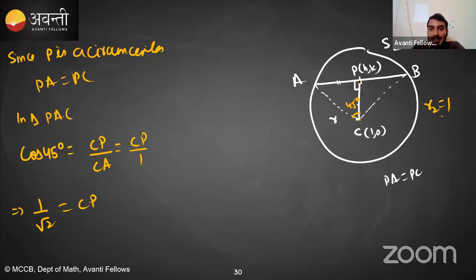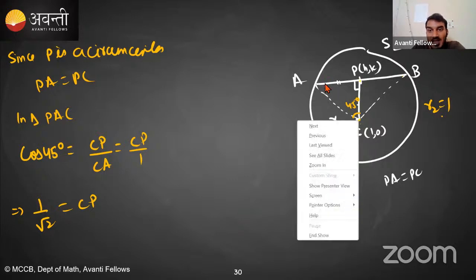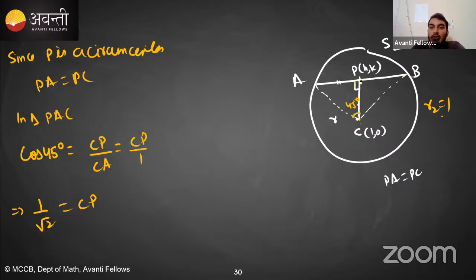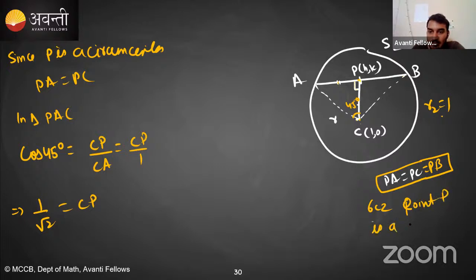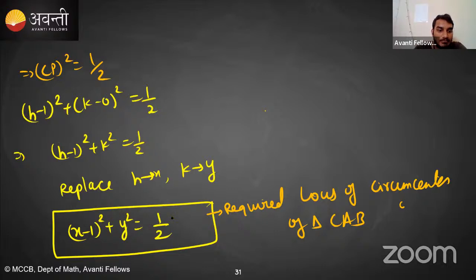So now this point P is acting as a point. The AB is a chord whose middle point is P. So when you drop a perpendicular on the chord AB, it will be 90 degree and at point P only by symmetry, right? So in triangle, and since it is a circumcenter, so this PA equal to PC, PA is equal to PC is equal to PB, because point P is a circumcenter. Clear? फिर यहां से बस cos 45 डिग्री कितना आ गया? CP upon CA. तो यहां से CP निकाल लिया. So this is a required locus of the circumcenter of triangle CAB.